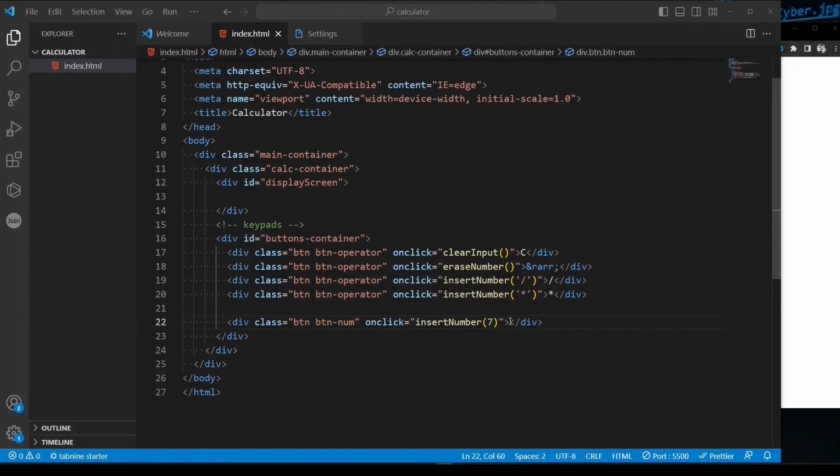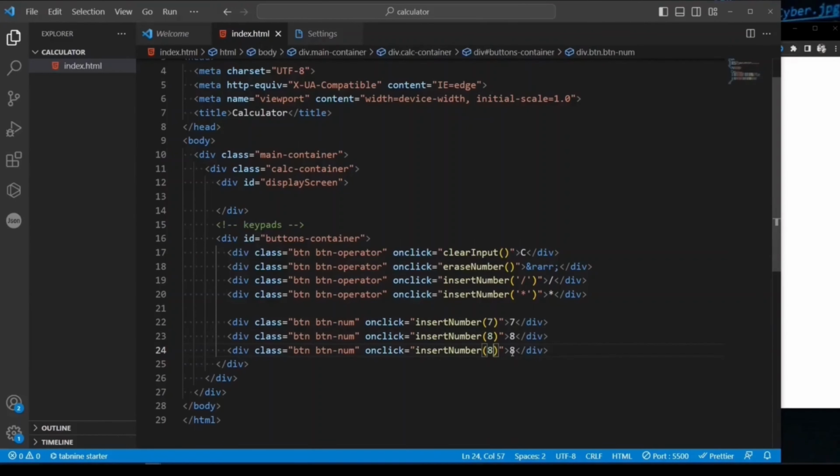So since it's a calculator, after all, we want a precise value to be passed onto it. So by hard coding the numbers, we are kind of restricting users from typing something else, like maybe some random letters, maybe like ABC, or random characters. Yeah, so the next button is similar, so I'll copy and paste, but it will be number 8 here and then 8 here. The next one is also similar, so it will be 9 here, 9 here.